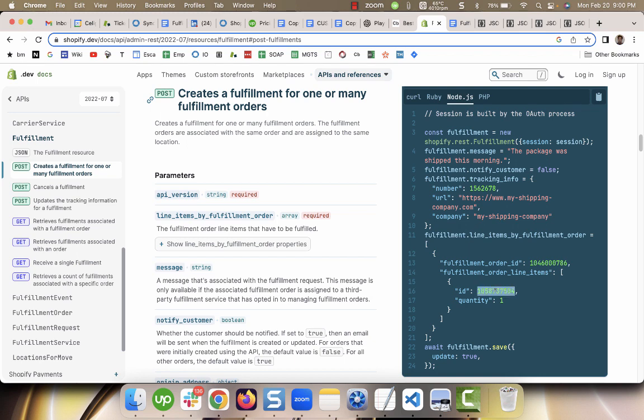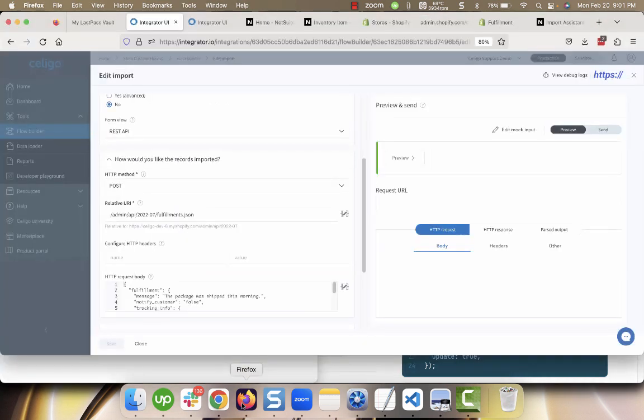So we need to return this based on when we do the lookup by the e-tail order line ID. So I'm basically going to build this with the export body using this format and using handlebar expressions to retrieve the values. So we're going to go into that next.